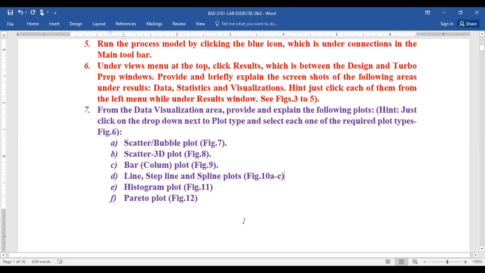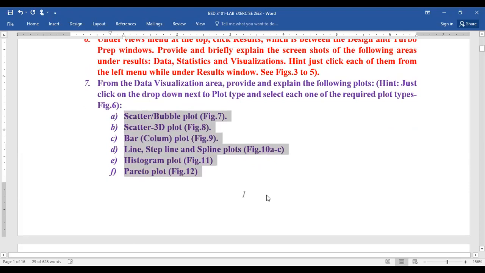I think that's what I've given in example in figure 6, 7, 8, 9, 10A to C, 11, and 12. I've given sample diagrams towards the end of this lab exercise. So I'm asking about the scatter or the bubble plot, the scatter or the 3D plot, the bar or column plot, the line, the step line and the spline plots, the histogram plot, and the Pareto plot.